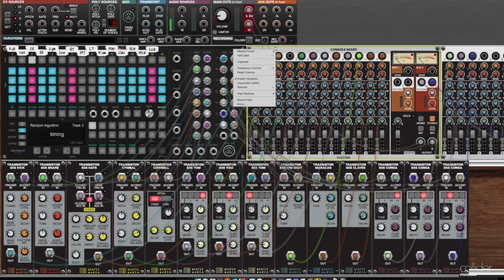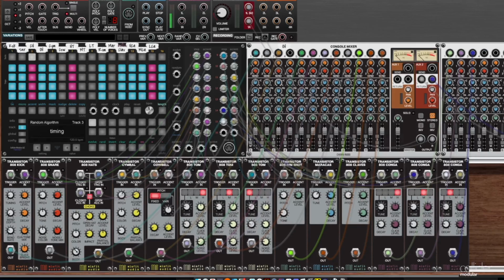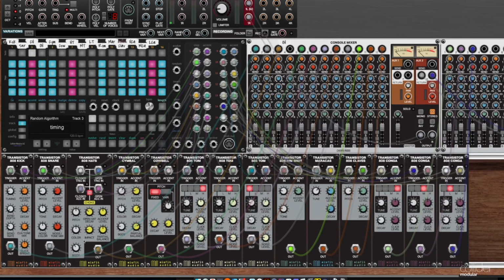When you set it up, you could help yourself out, for example, by adding labels. So I could add an open hat label here. Something that you might notice if you look closely at this particular 808 hats module is that it takes triggers for open and closed in, but it only has a single mix out. If we wanted to solo the closed hats and mute the open hats, just by using a mixer we can't, because there's no way to separate these two signals.